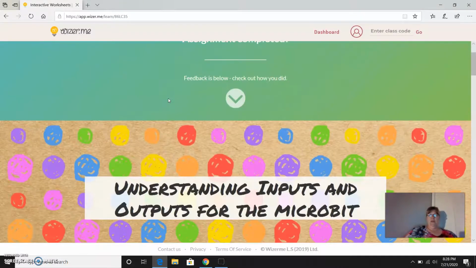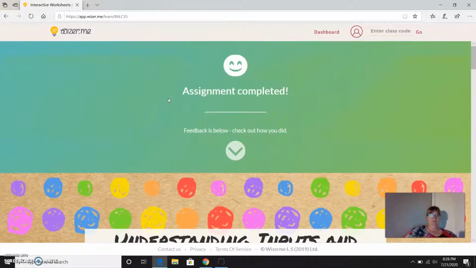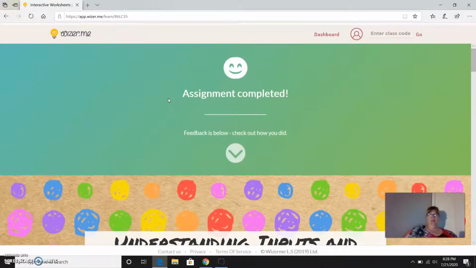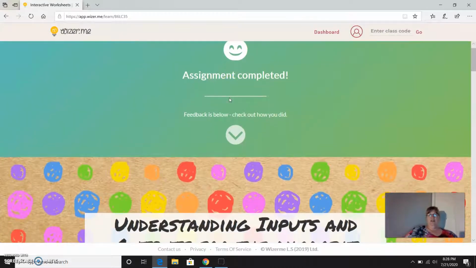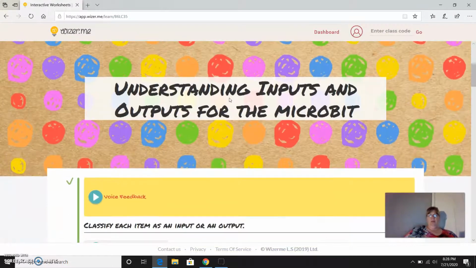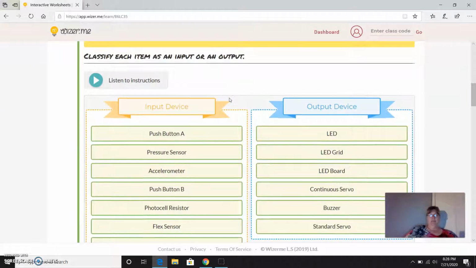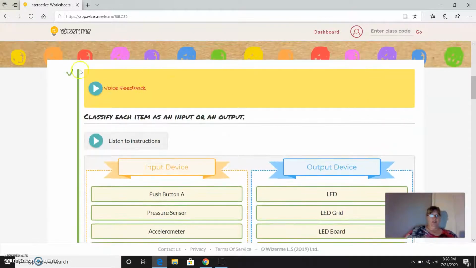So I did that here with another email account, and you can see here I went through the worksheet and then I get my results right away. So once I went through the worksheet, it's going to say assignments completed, and then you can look at your feedback. So I want to just point out a few things here. You can see here over on the left-hand side, it's going to give you a green check mark if you got the activity right. And then also your teacher can leave you voice feedback. So I'm going to just play this so you can see what that looks like.